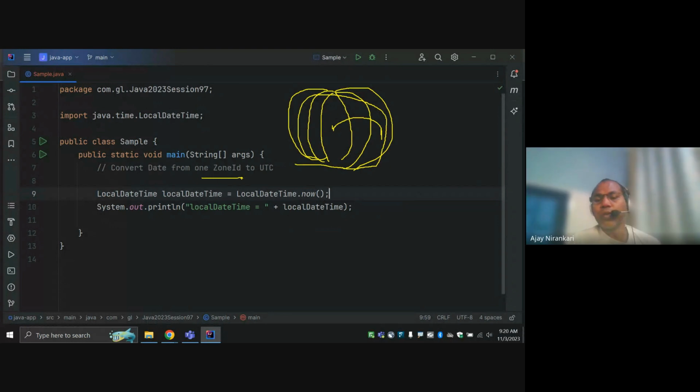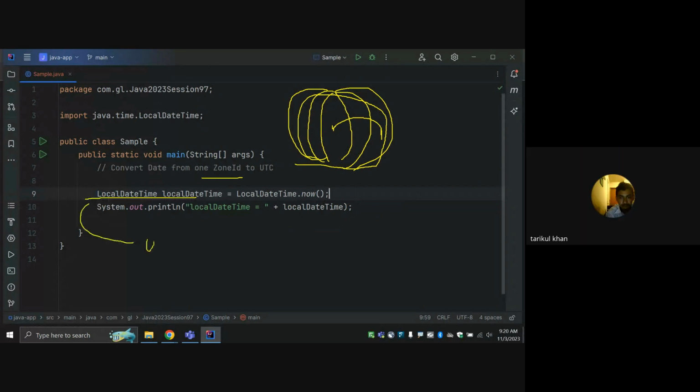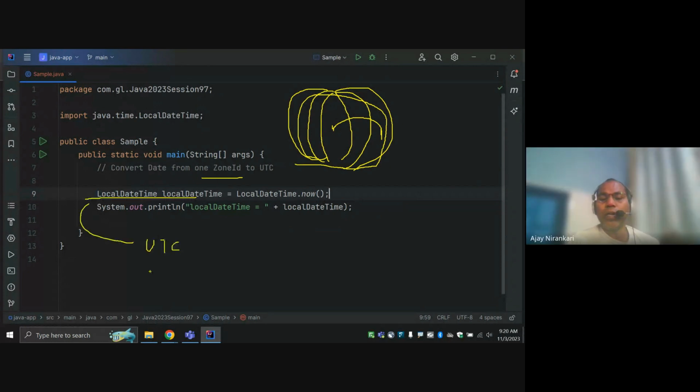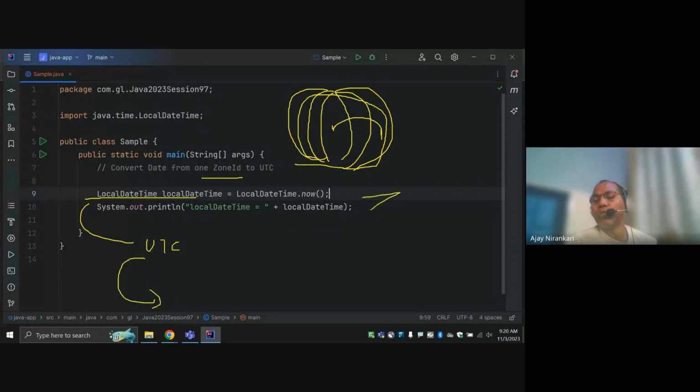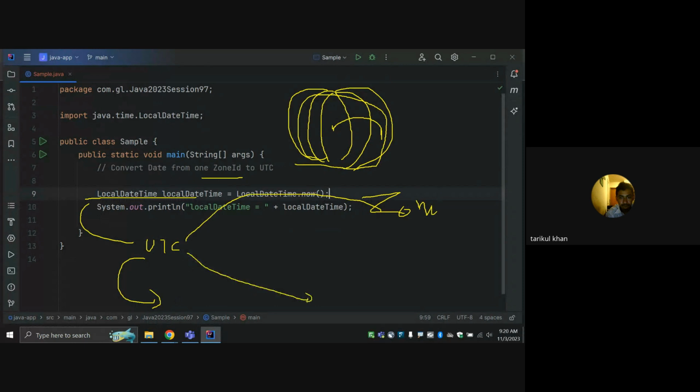That's clear. So here, let's say I am converting my local date time to UTC, or UTC back to my local zone ID. So we need at least a zone ID or offset. To which zone ID are you going to convert the date to UTC, and then convert back again if you need to. It's clear.